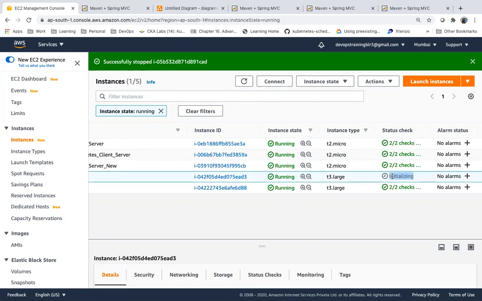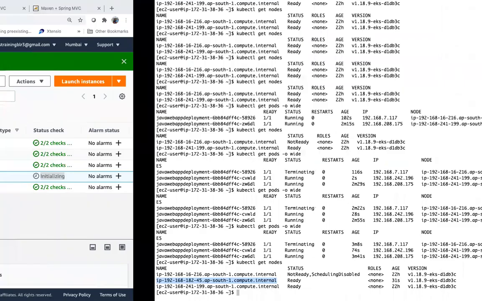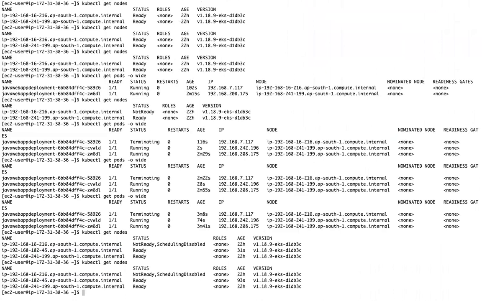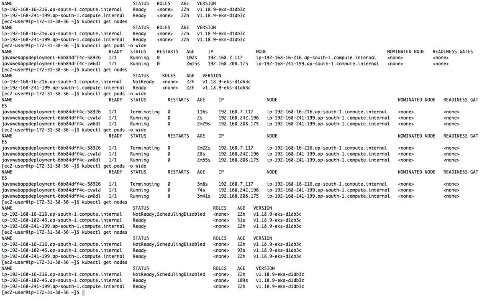Who identified that your worker is down? AWS. Kubernetes EKS is using the AWS auto scaling concept, the AWS auto scaling group. So I can see immediately one new machine got added.